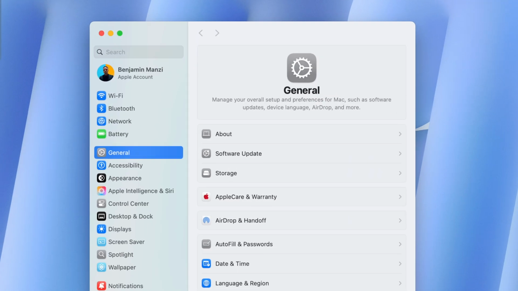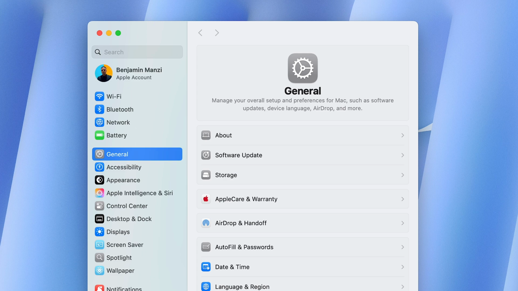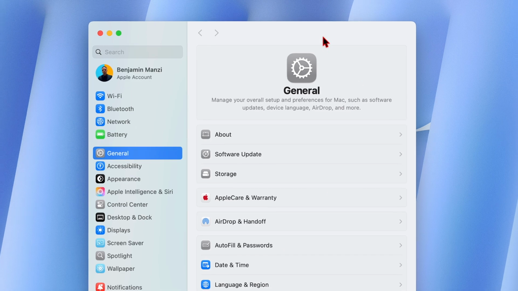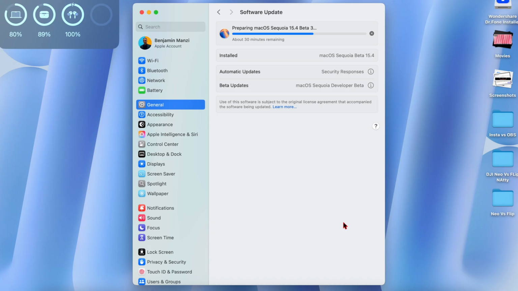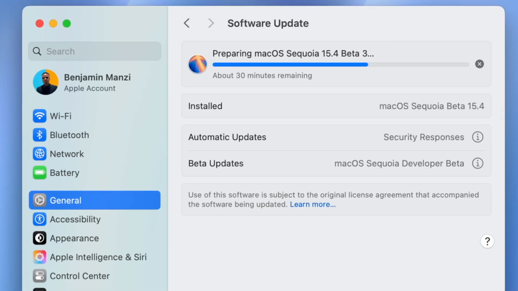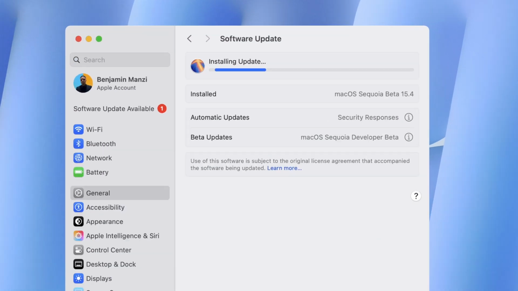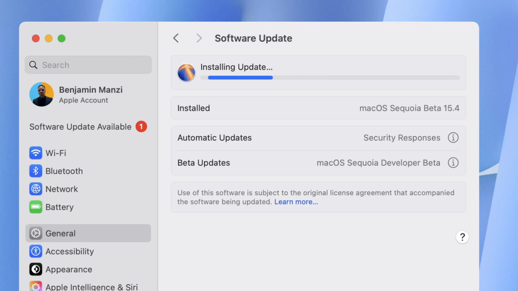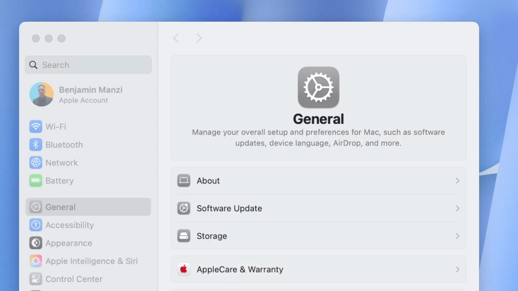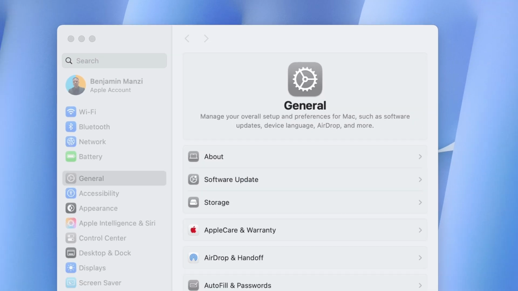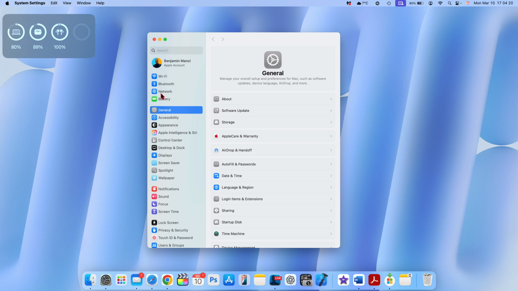Just like that, my device is now up to date with the latest macOS 15.4. Just to put it out there, the preparation time, this is probably the fastest I've ever seen macOS Sequoia take. For me, it took about 5 minutes to prepare and restart. And because of that, there was probably this screen that you can see where I sort of caught macOS off guard, showing the installing update screen. And then from that, it just switched back to this screen that you can see right here. But yeah, I thought that was kind of weird.